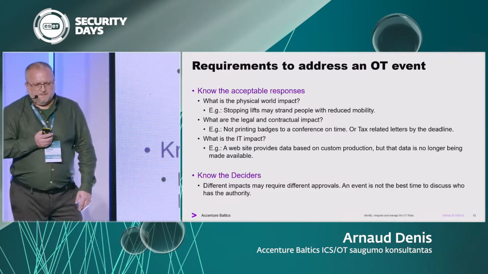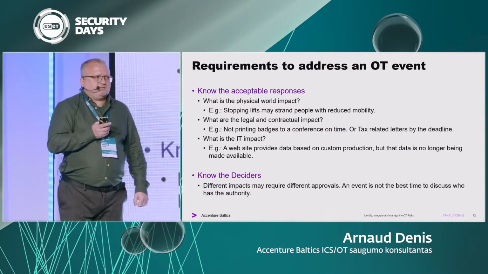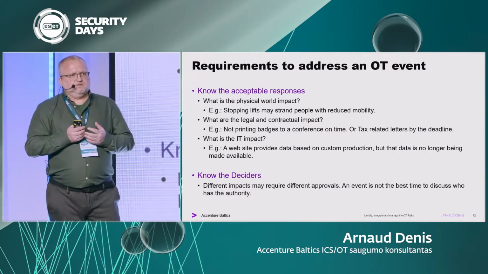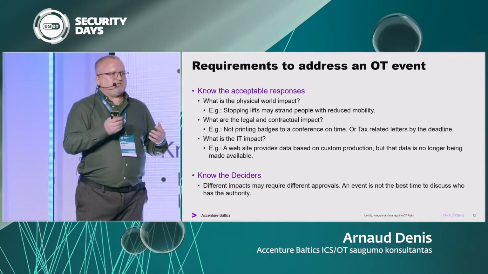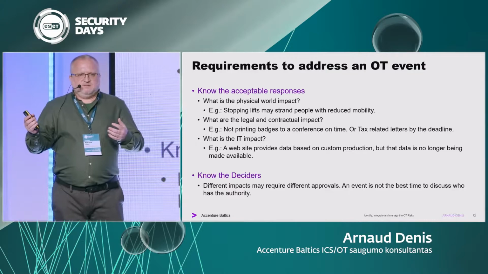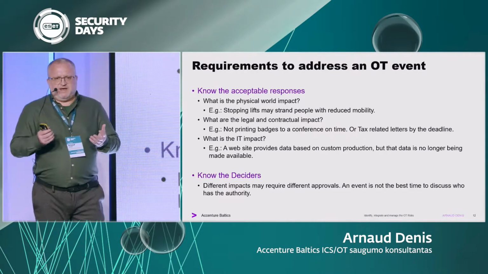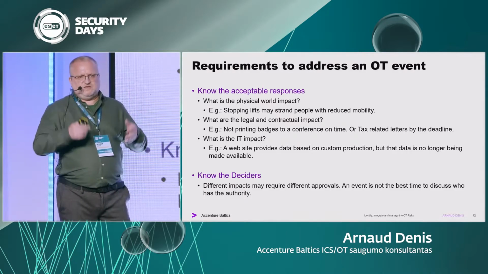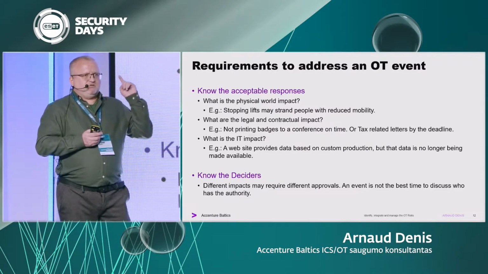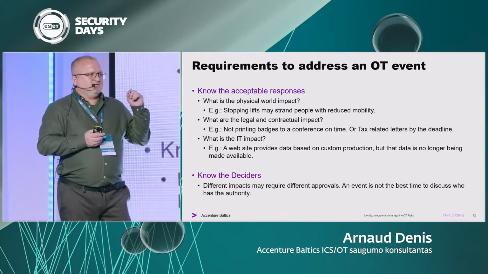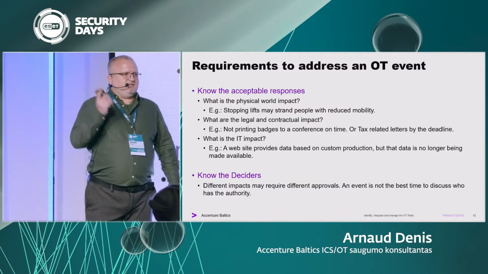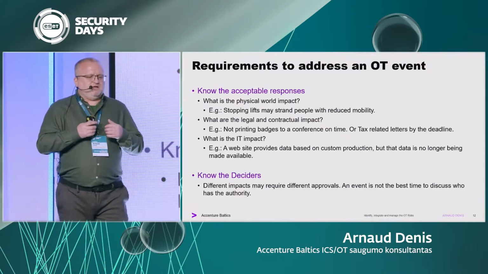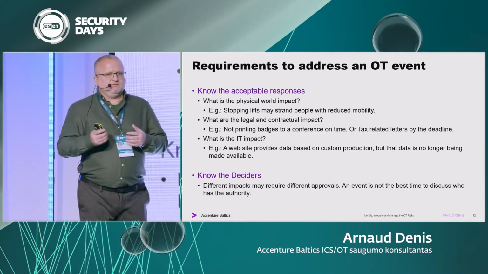The next thing is, you're looking at the requirements to address an OT event. When you want to plan for your event management, you really need to understand if your control is worse than the attack. If, for example, you're running a hotel, you've got 3 lifts, and you have a major security event on whatever controls the lift, you might want to make sure that you have people that can come down through the stairs. If you have anyone stuck upstairs and they have reduced mobility, that's a problem. So every time, you really need to look at what is the impact in the real world of putting in a control.